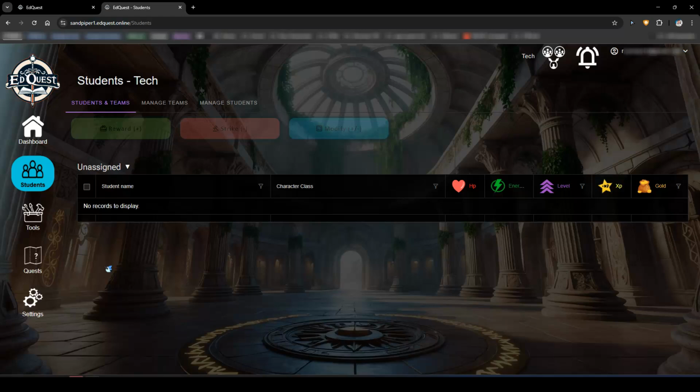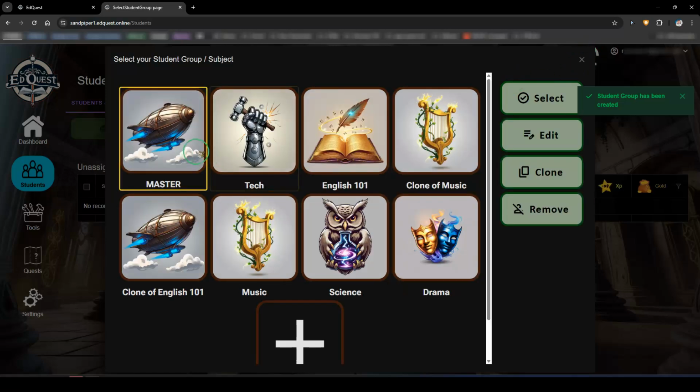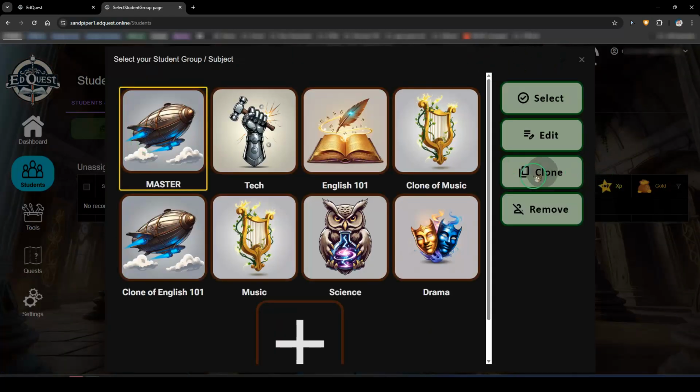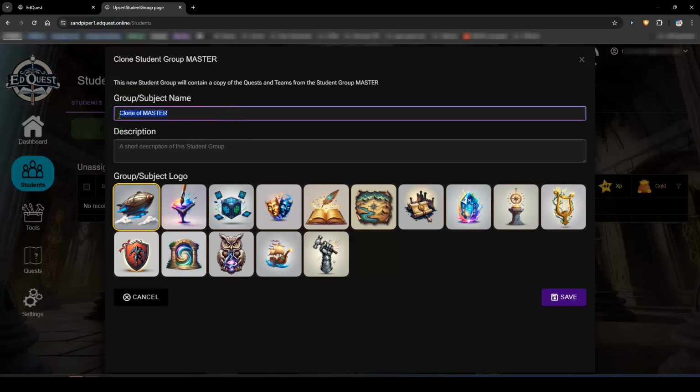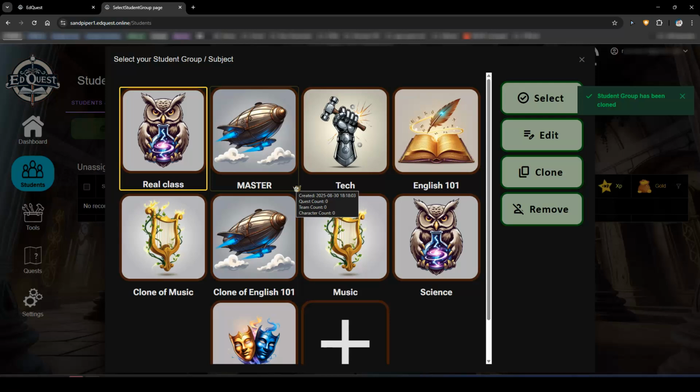Rather than having to modify and tweak everything for every single student group, what I would suggest is you create a master class. So this might be your master, and we can use any logo we want, doesn't matter. I'm going to create that. And then within this master group, I'll select that. I might then go and change all my settings, and I can clone this. So what I could do is say clone this, but now I'm going to change this, and this will actually be a real class. Change the logo. And then from that point, I'll add all my students. And that's going to duplicate over all of the settings that you had set up without having to do it manually every single time. So it's a great little trick.